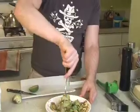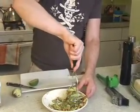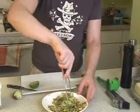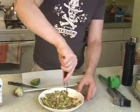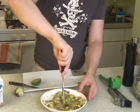So your goal is to just incorporate all the ingredients. You don't want to get it too smooth because then it'll just be like porridge. You don't want to keep it too chunky. I'm just going to mash everything up. And now it's time for the final step. Cilantro, which adds a very special pow to the guacamole. It tastes like nothing else, and it's perfect.